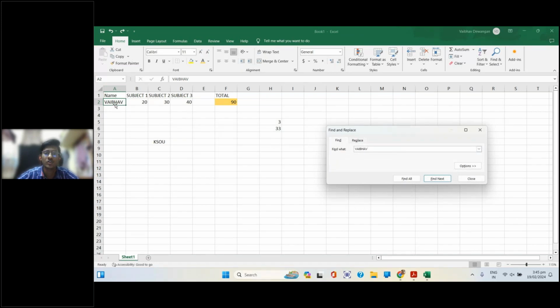Now, if I want to replace Vaibhav with any other name, let us consider I am replacing it with Harshita, and then I will just do replace. So now you can see the name is changed from Vaibhav to Harshita.